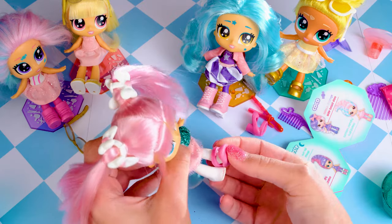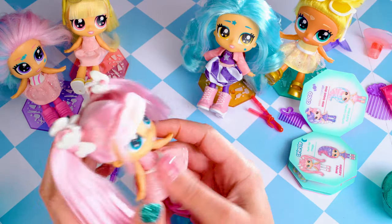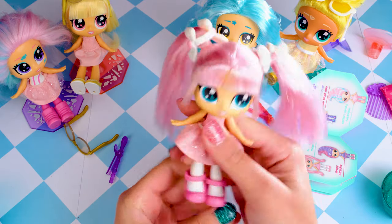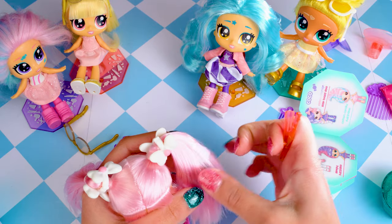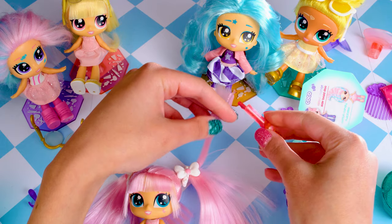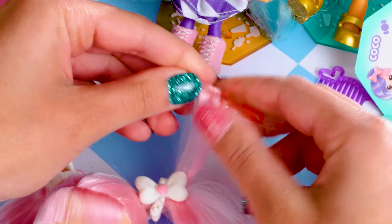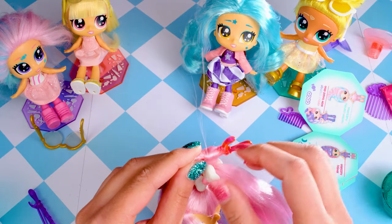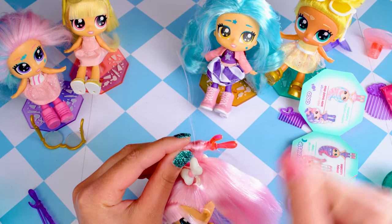I'm going to put her shoes back on — they're very cute slip-on heels with a little buckle. I would love to get a duplicate of this doll so I can take her hair down from its pigtails. Even though they look awesome, I love to play with their hair when it's down. So let's do a little brushing of her hair and we've got the curler here. Her hair is super straight so it might be a little harder to curl without water, but all you do is put that on there, hold it shut, and curl the hair onto the curling rod.